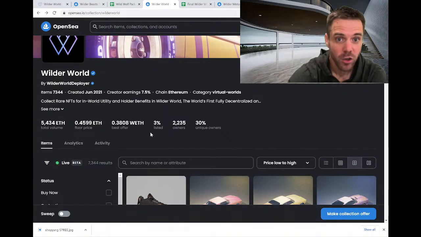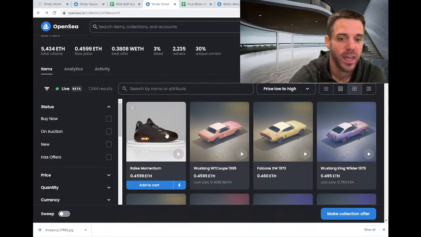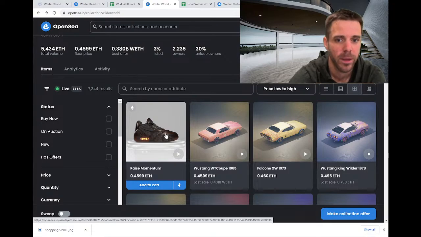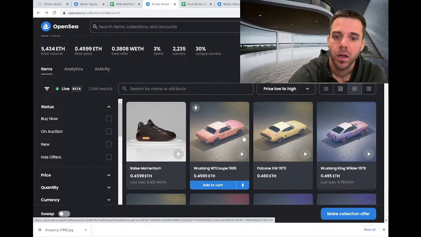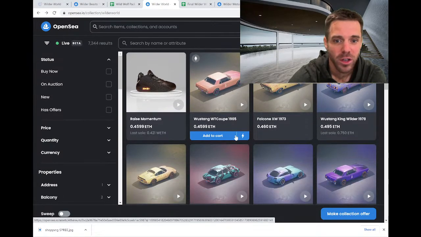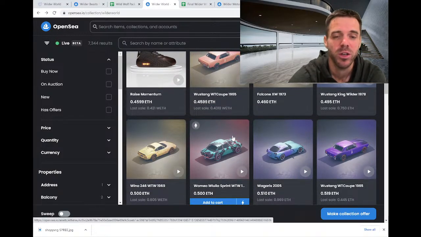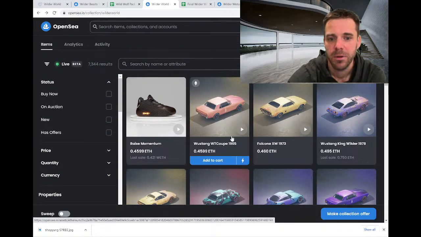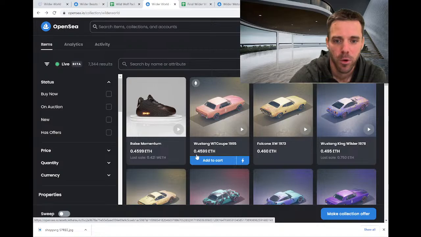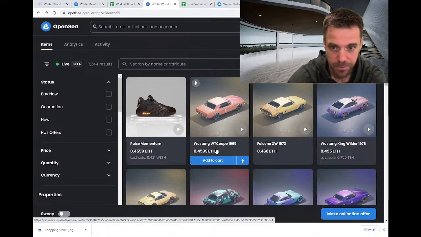Now, for the purpose of today for newbies, we're just looking at wheels, and any car will do, absolutely any car. With the kicks, you've got to be careful, so we're going to ignore them. So wheels, again, have a look at what you like. Rarity can play a factor. Rarity is a little bit harder to check when you're searching rarity scores on this. But let's see what we've got. So we've got a floor price of 0.46 Ethereum.